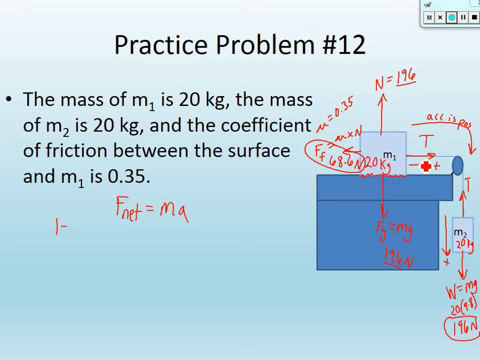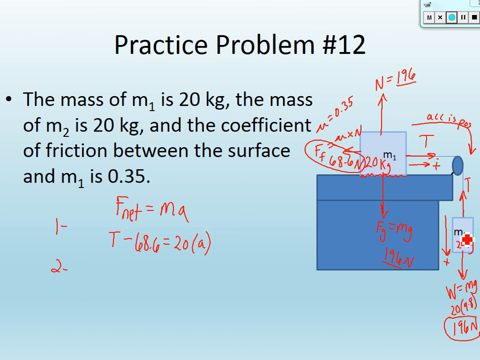So what's contributing to the net force is going to be what's going left and right. Tension is going to be positive because we said to the right was positive. So tension, and then to get a net force, we need to subtract off what's going in the opposite direction, 68.6. That's equal to the mass, which was 20 kg, times A. Okay, and this is a single equation, but we have two unknowns. So we can't solve it. Let's get another equation so that we can.